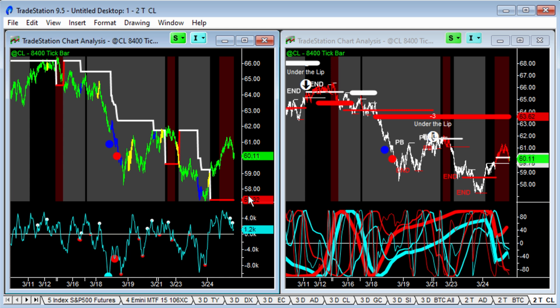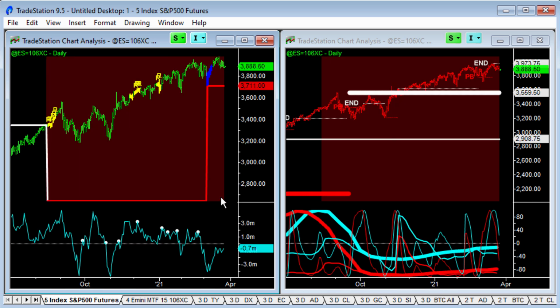This is Crude. Crude has had exhaustion sell, blue professional bars down here, and is starting to rally back up. But I think we're going to have to see a resistance to support move on the highest time frame, because we've gone so far below support on the highest time frame. We need to put in some kind of pullback to end of trend sequence on the highest time frame. So I think these traders are just a fraction too early. But I still think there's a play over the next couple of days in Crude, and we'll see how that works out. So there we go.